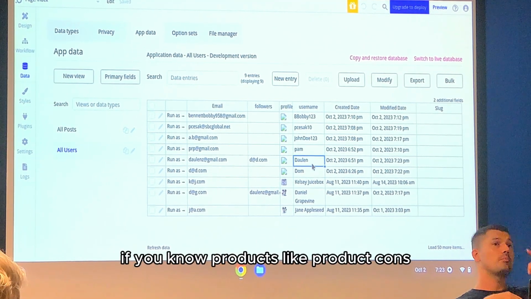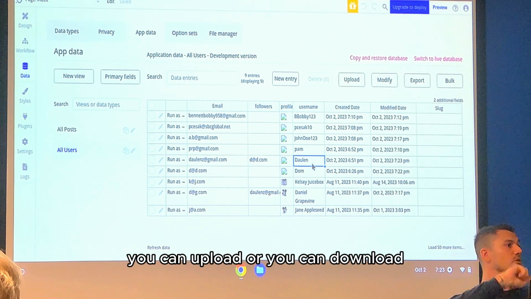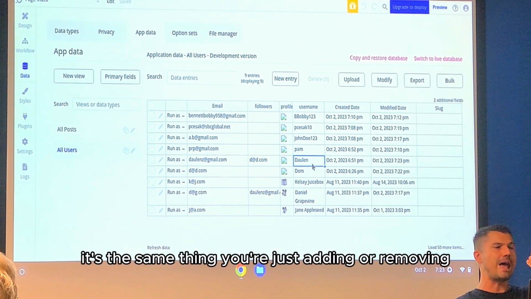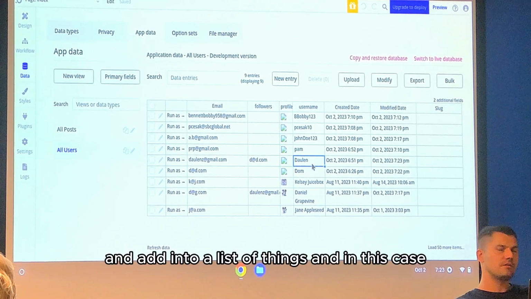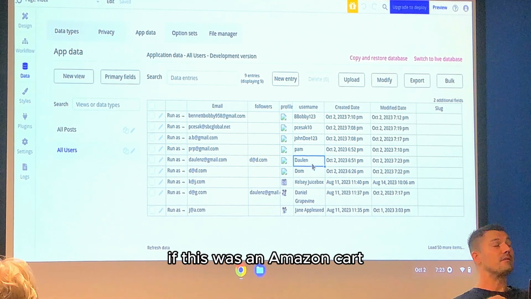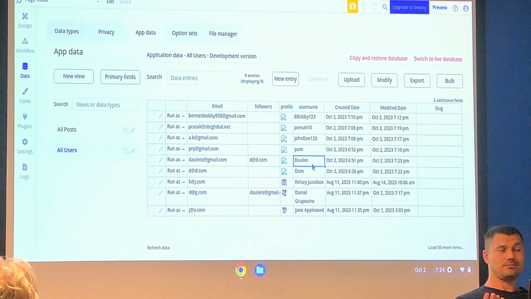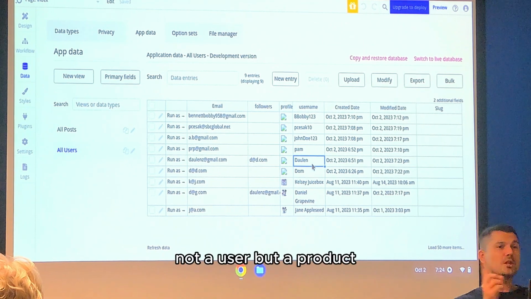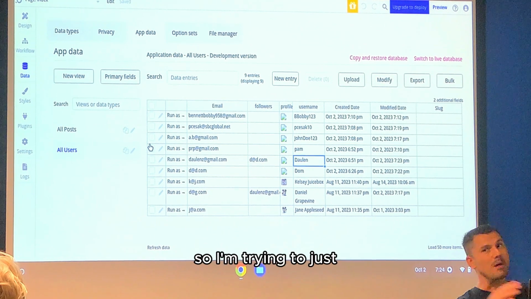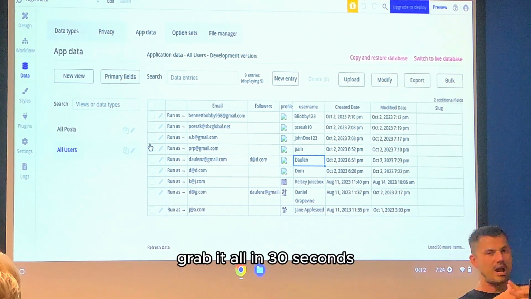Like for example, if you know products like Product Hunt, you can upvote or you can downvote. It's the same thing. You're just adding or removing an item to a list of things, and in this case we have a list of users. If this was an Amazon cart, you are adding or removing not a user but a product. So it's going to be a table called products, right? I'm trying to just cram it all in 30 seconds.